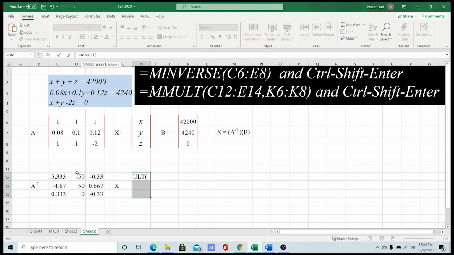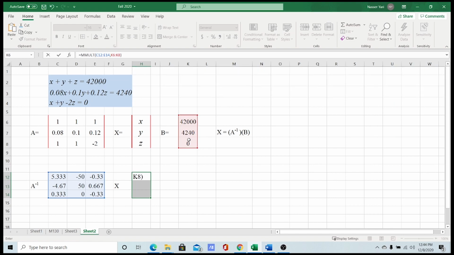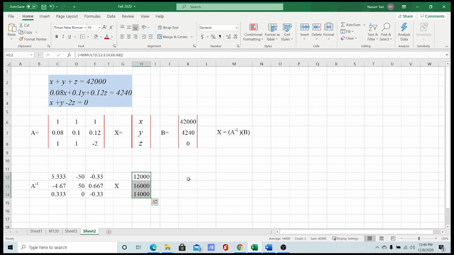So I'm going to select all of this right there. And then put a comma. Then I'm going to say multiply by this B. Select all that. Then close the parenthesis. Okay, now hold the control key, hold the shift key at the same time, and hit enter. And this is the same exact answer we got with the calculator and with our hand calculation.